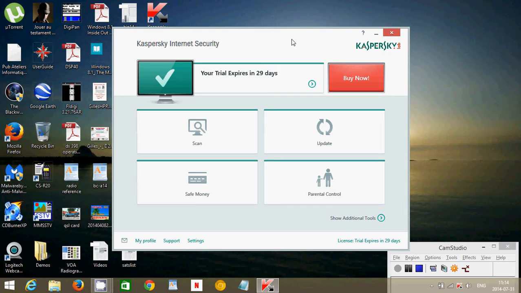It actually does not interfere too much with the computer, and that I like. It loads pretty fast. The computer's startup time didn't change much with Kaspersky, and that I really liked. It's close to the Norton 360, which I liked a lot for the startup. When your computer starts up, even though Kaspersky is still not started, you can use your computer, and that I like. Even though it takes maybe 10-20 seconds more to load, you can still use your computer before it is actually started, and that is nice.